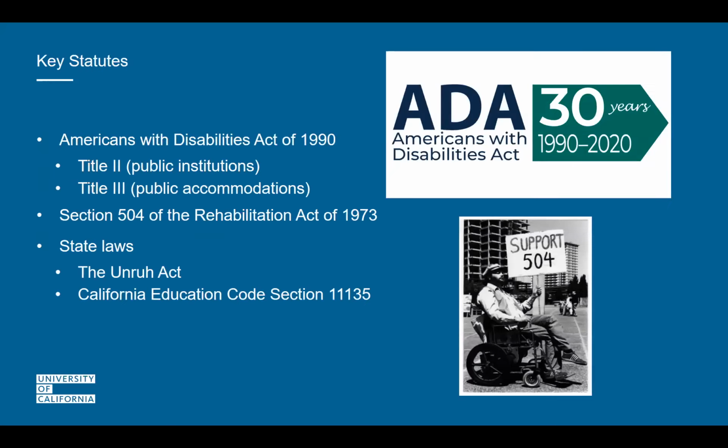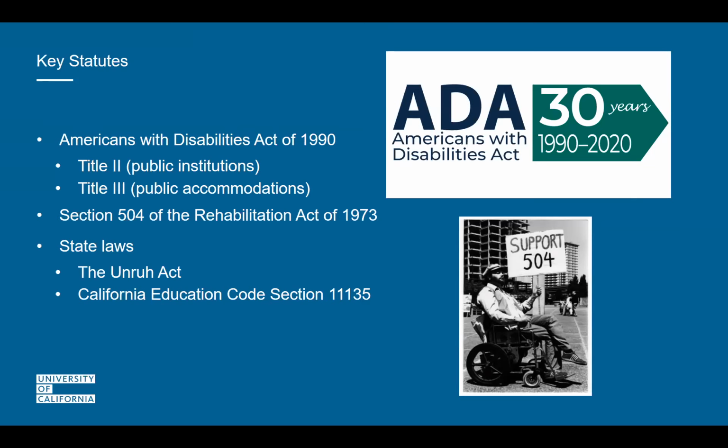Right, so the primary federal laws in this area are the Americans with Disabilities Act of 1990 and Section 504 of the Rehabilitation Act of 1973. And as an aside here, if you haven't seen the film Crip Camp, it presents in very compelling fashion the activism that led to the passage of Section 504 and its implementing regulations, led in significant part by activists from California in the 1970s. There are also state laws, which I won't go through in detail, several of which incorporate the federal requirements from the ADA and Section 504 and then can sometimes impose additional requirements.